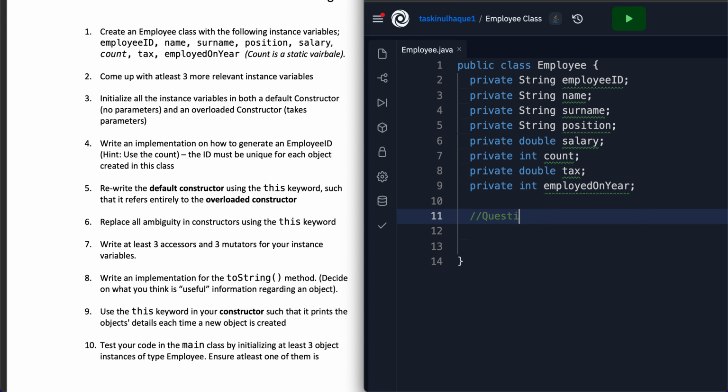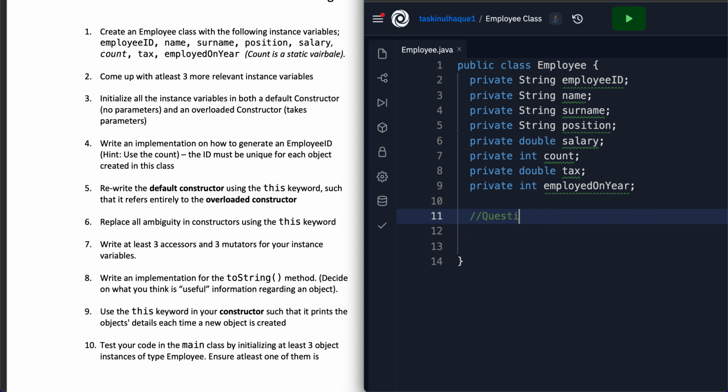So let's say my default employee ID is always just going to be count. That's an implementation, something that I don't have to pass, so I don't have to worry about it. I can get rid of employee ID. Let's say my default name is going to be something very simple, like for example, the word employee plus employee ID.